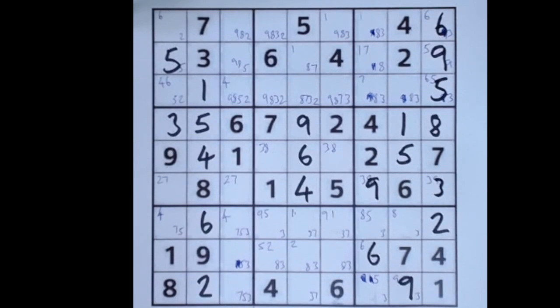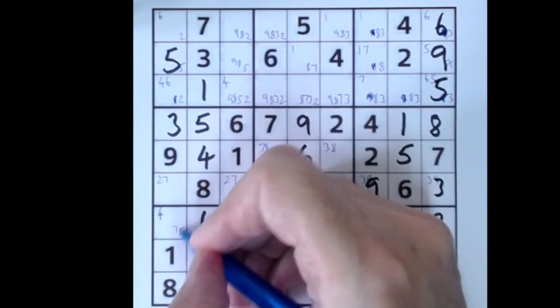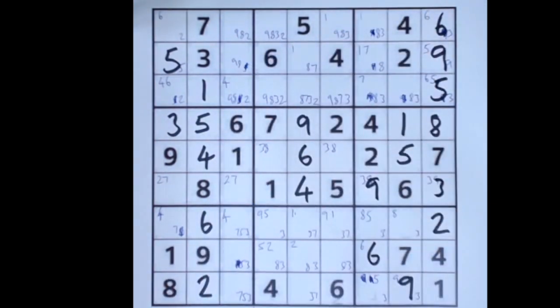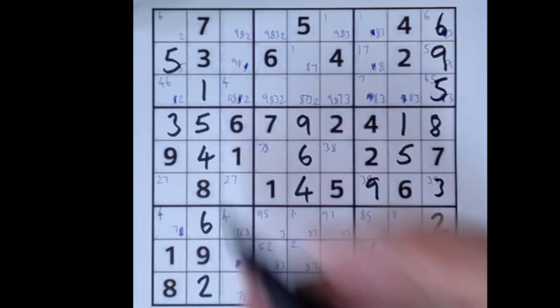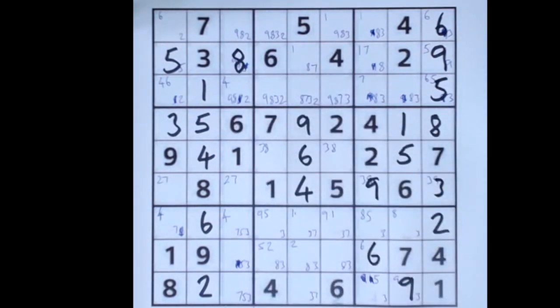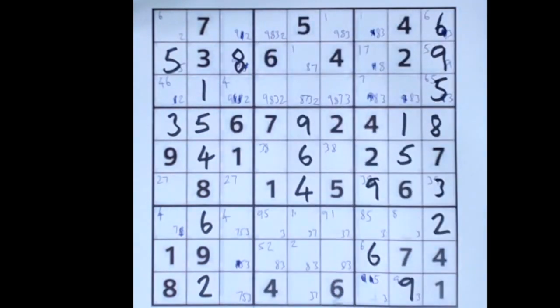Okay. So let's get rid of candidates. Now that we filled in that 5, let's get rid of candidates 5 in this column and in this box. Okay. What else do I have to get rid of? There are probably things all over. Okay, so this was a 9-8 now, so that's now has to be an 8. Leaving that with just a 9 because that, oh no, sorry, I apologize. 9 in that row now. It's a pair. I'm wrong. Sorry. Okay, let's go to the 8, 8 here.